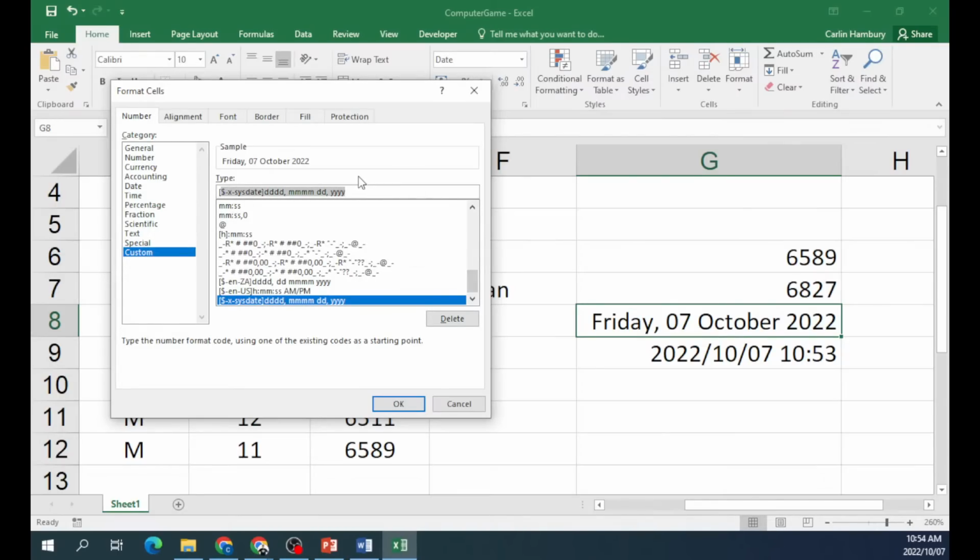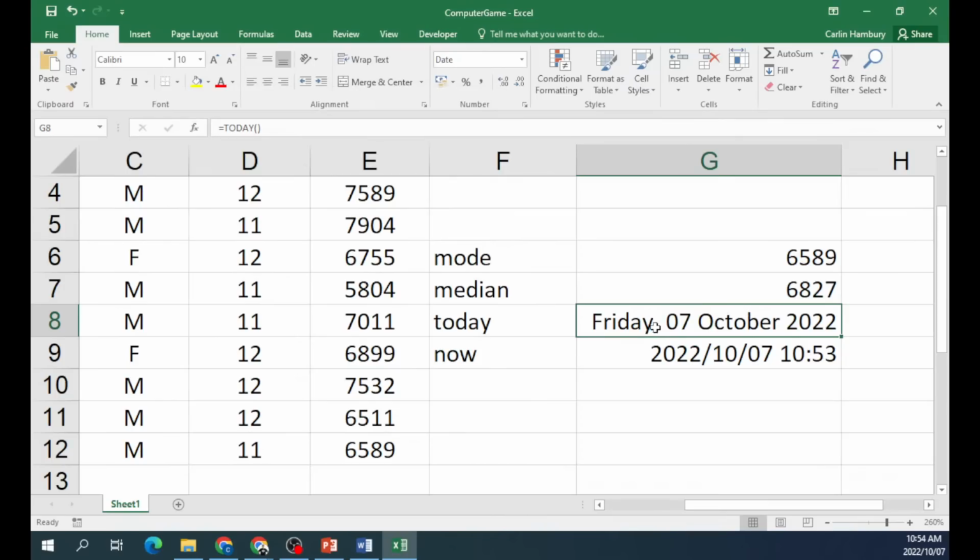And I'll then have to type in for myself how I want it displayed over here. So please bear that in mind when it does come to your questions in the papers in terms of what they want from you. Okay, but that's how you can do that. And you can see I haven't changed anything on the formula. I did the formula first and then I went to do my formatting.